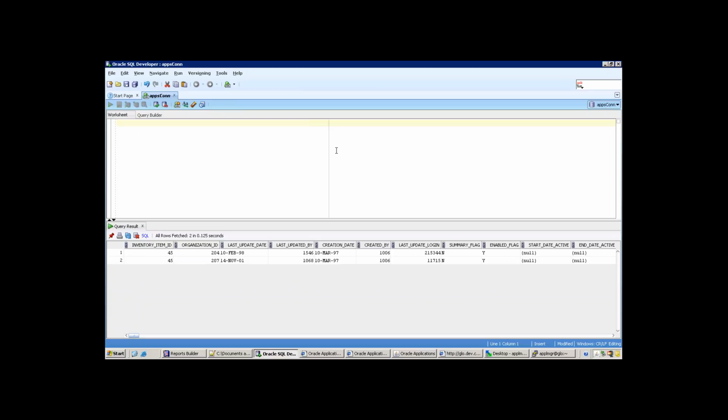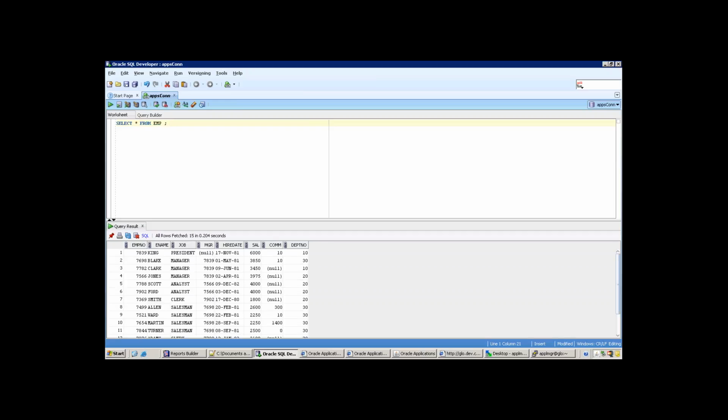First of all, write the data model query. So let's start from EMP. It's a very basic table, and in most of your trainings, you'll discuss the EMP table. And this is one of the preferred tables in which Oracle, in all the Oracle products, not only in the reports, every Oracle ERP product, even the latest ERP products also, for training purpose, Oracle prefers to use this particular table.